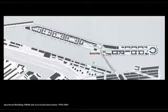In such a context, it is not only the new buildings that need to find their meaning, the old buildings also need to be integrated into the project and in doing so to be recreated. It is the aim of this approach to establish a specific balance between all parts, between the old and the new. This is an important issue.